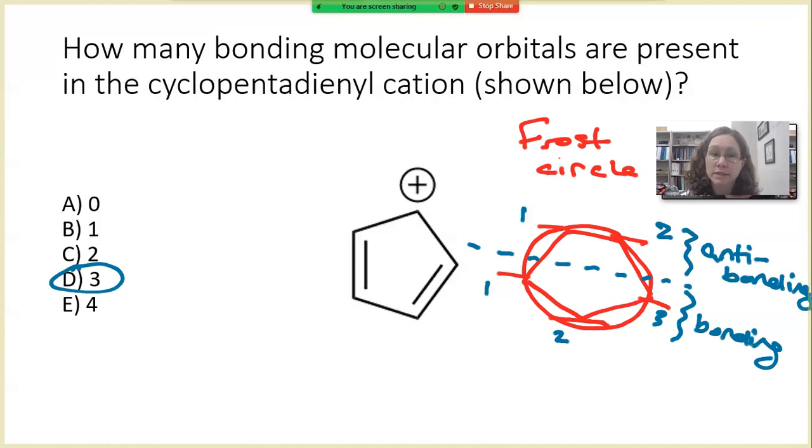We can take this question a little bit further if we want to. We can ask ourselves, is this molecule aromatic, non-aromatic, or anti-aromatic? In order to do that, we can fill in the pi electrons of our molecule into the Frost circle. If we think about how many pi electrons we have, there are 2 in each pi bond. So we fill in the bottom, 1, 2.